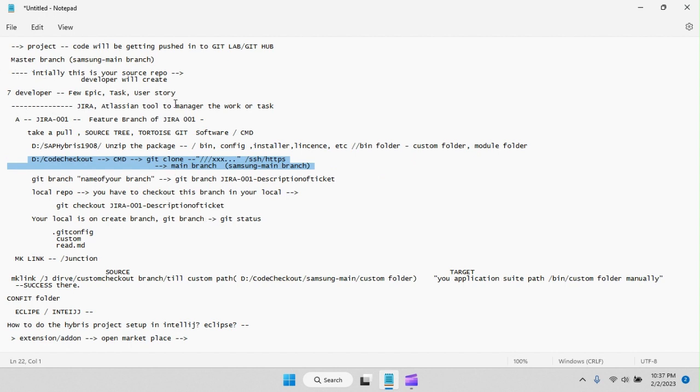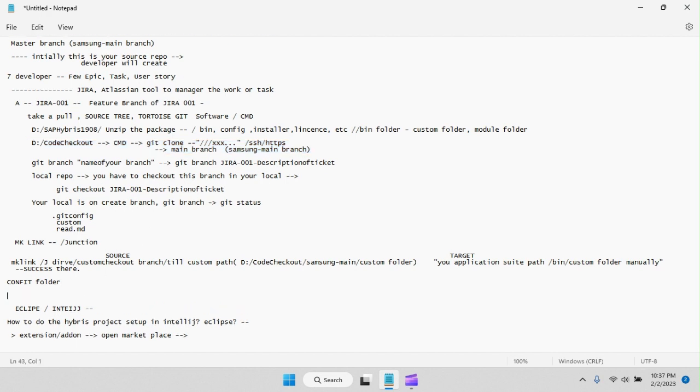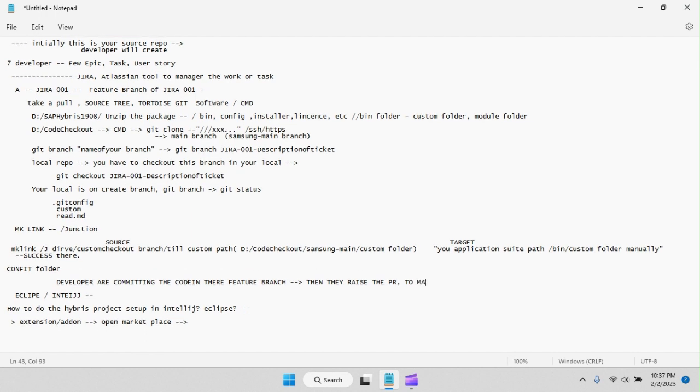So this is your master. Here developers are committing after doing this. So developers, please note, developers are committing the code in their feature branches. Then they raise the PR to the master branch.